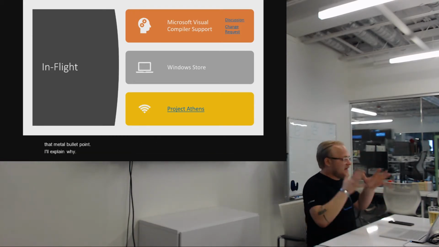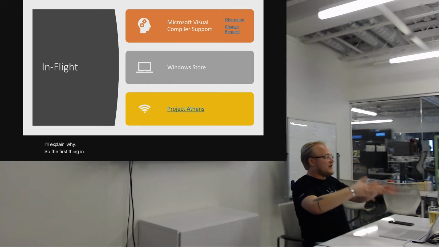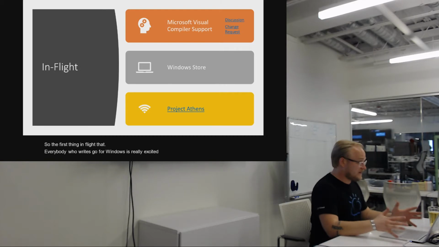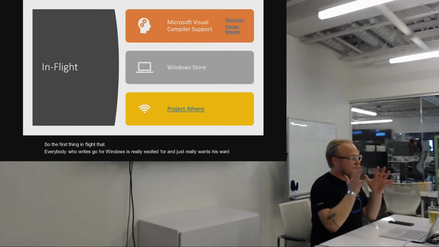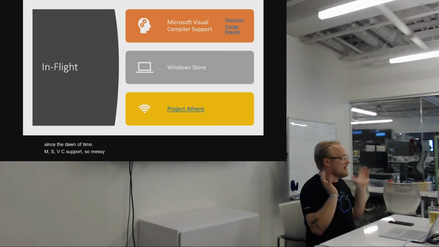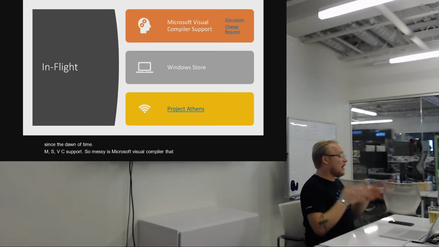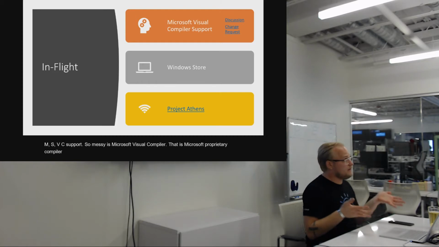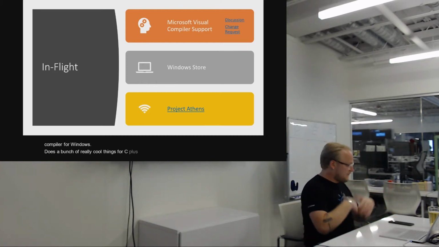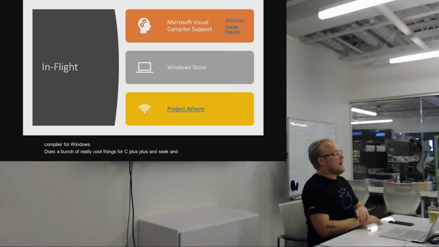So the first thing that's in flight that everybody who writes Go for Windows is really excited for and has wanted since the dawn of time is MSVC support. MSVC is the Microsoft Visual Compiler. That is Microsoft's proprietary compiler for Windows. It does a bunch of really cool things for C++ and C, and for Windows specifically.